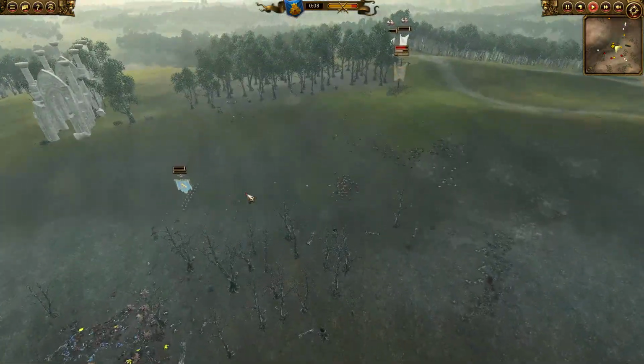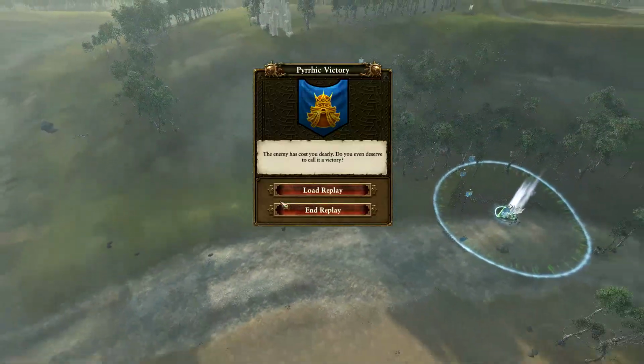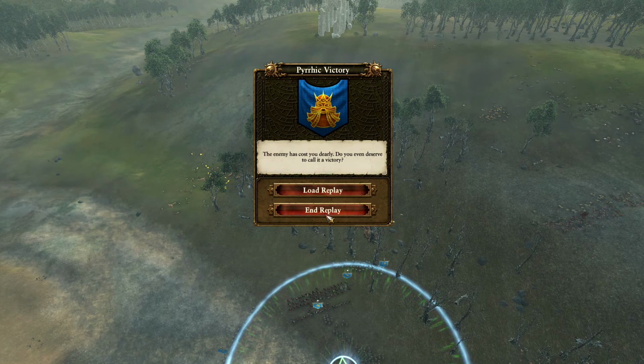These guys are bearing down on them heavily. I mean, where is the Lord? That's the question. The Lord isn't there anymore. And there we go. Unfortunately, well, I say unfortunately, they both played amazingly well. But yes, Sotek is out for this round. The victory goes to the Gobbo King.